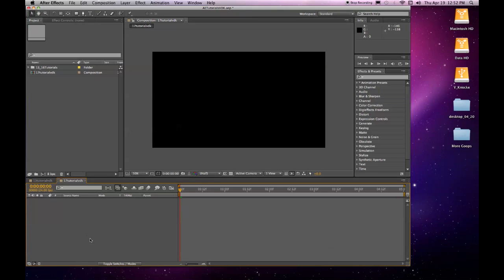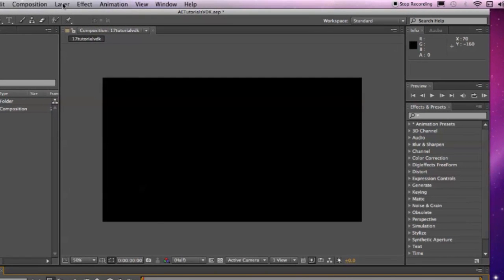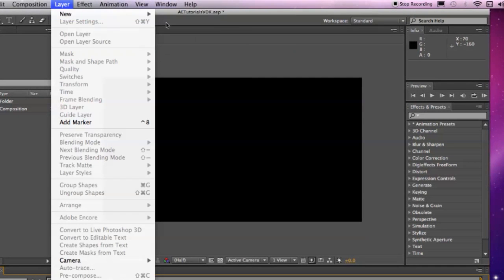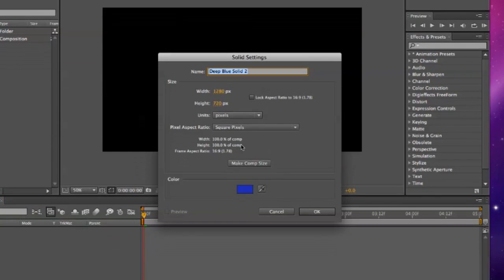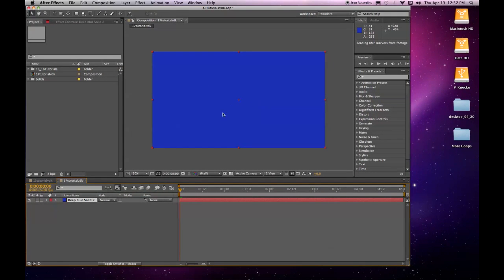Now, in order to do this, you have to have a shape. So we're going to make a new shape layer. Go up to the layer pull down, new, we want a solid shape. Doesn't matter what color it is. We want it to be the same comp size as everything else. Okay. And now we have this lovely blue shape. But we're not going to actually end up with a blue shape at all. It's not going to have that color because we're going to apply effects to it. And the first effect we will apply is going to make it a black and white image.